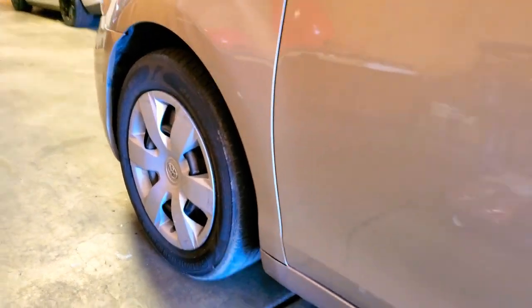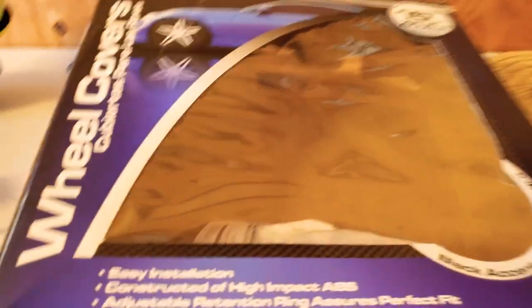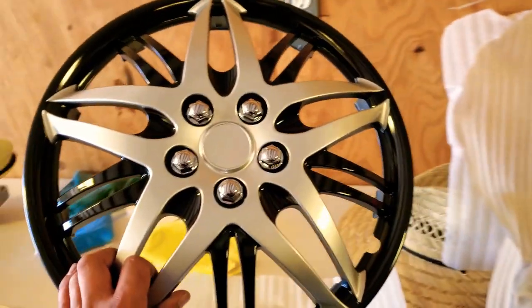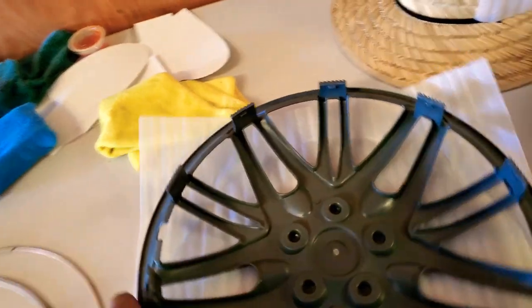Today we're going to replace these hubcaps on this 2007 Toyota Camry. Here we picked up a set from AutoZone. Nice looking set. Have this here so I can flip them underneath. There it is. Nice looking set. And we have the rings here. We're going to go ahead and install these.